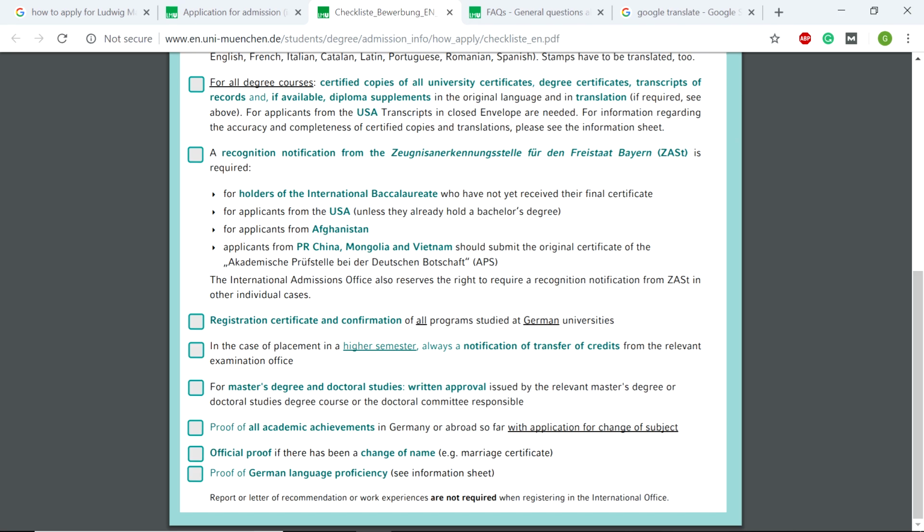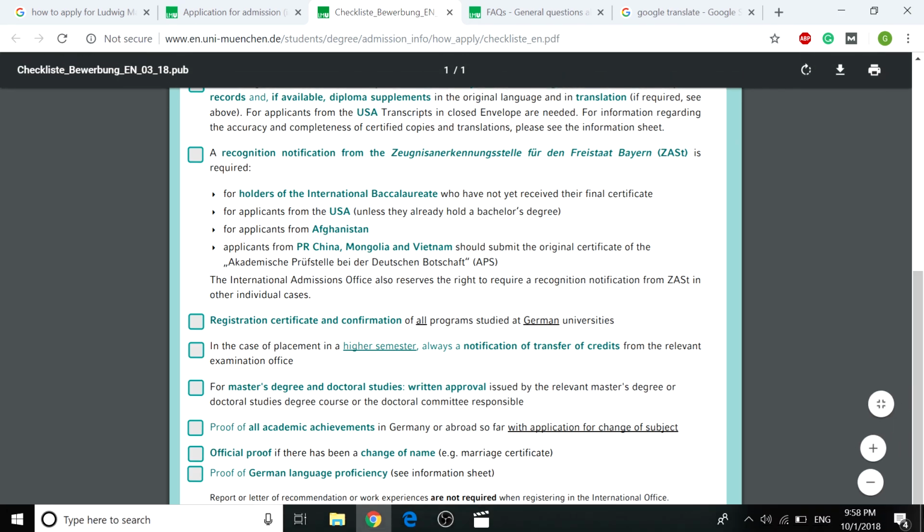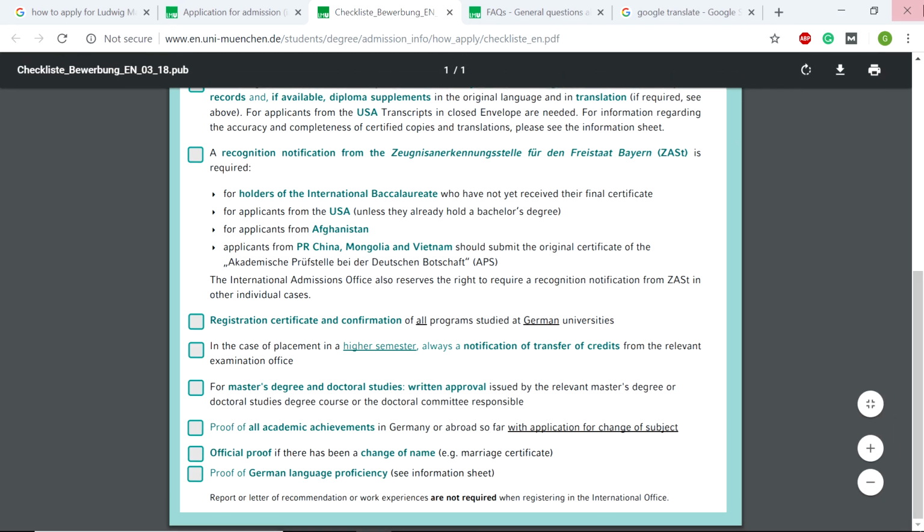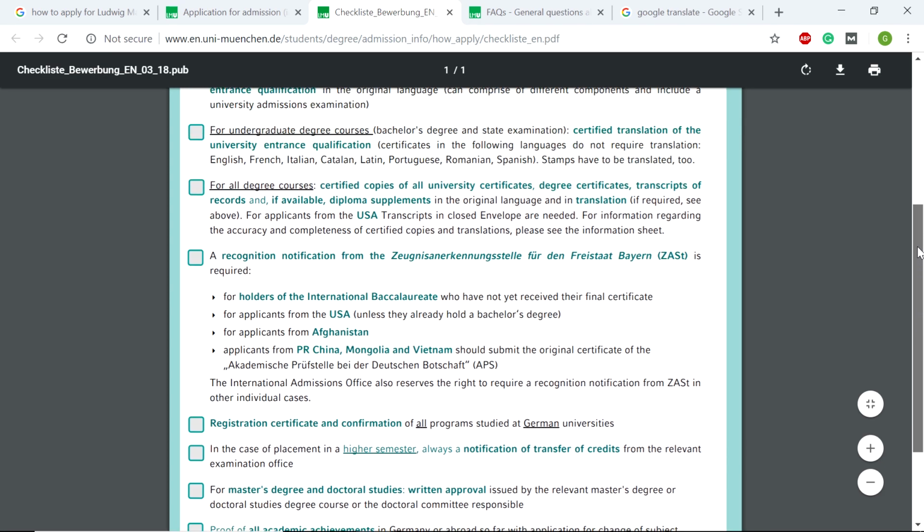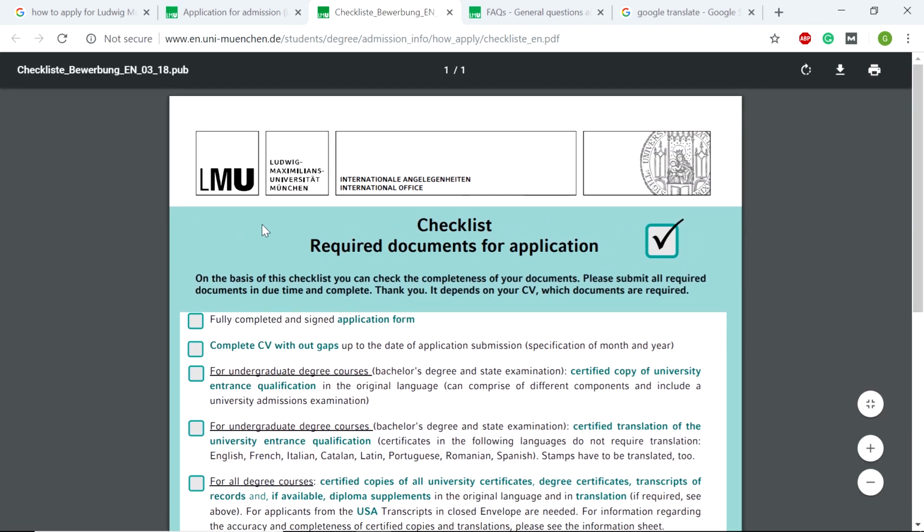And I think this is the most important because you need to be proficient in German. Even though they offer free tuition, you need to remember that you have to work for it. You need to study German and learn to be proficient. I hope this helped. And this is the end of the application for applying to a free tuition university. Most application processes for applying to a free tuition university in Germany are very similar.